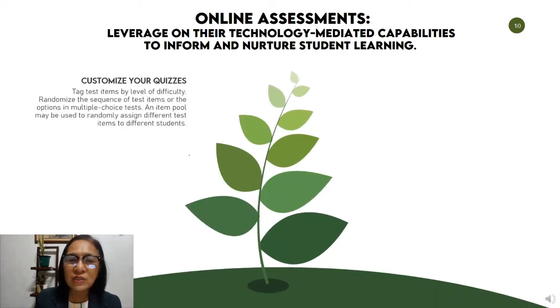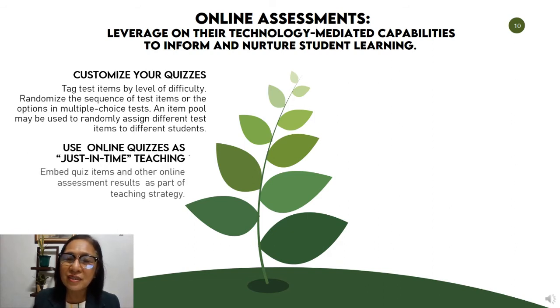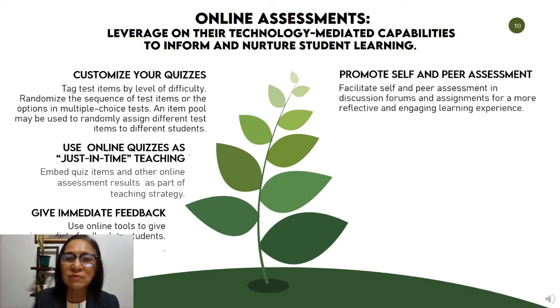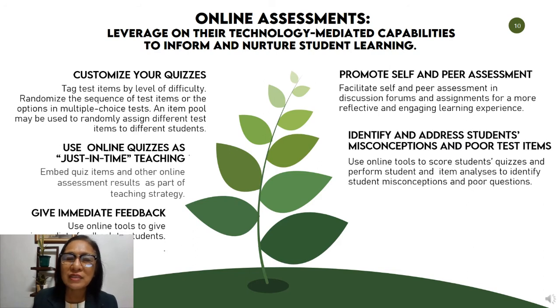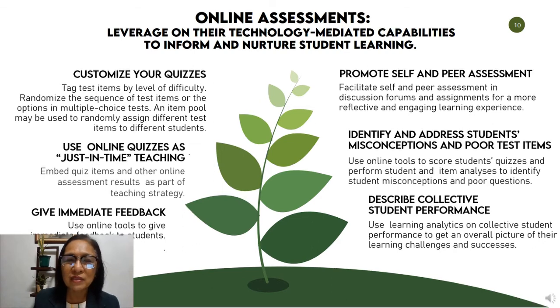We can customize our quizzes as assessments for learning and use the information they generate for just-in-time teaching. There are various online tools that we can use to give immediate feedback on students' progress, identify gaps and students' misconceptions, and address them in the design of their learning experiences. We can promote self and peer assessment in online discussion fora and use online learning analytics to describe collective class performance as well as individual student performance, and how well our test items work through item analysis results.